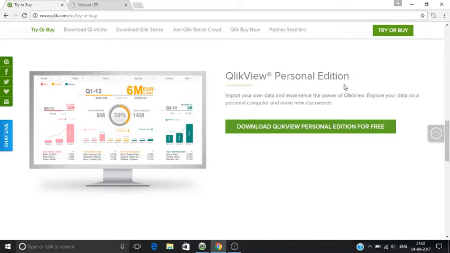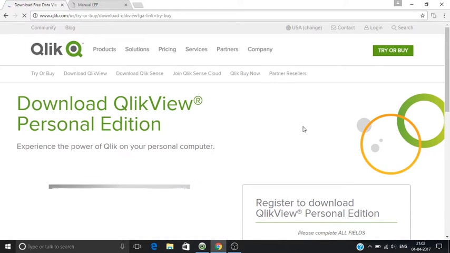And how to get rid of this? If you have a license, then only you can open applications developed by other developers. Just click on download Qlikview Professional Edition or Personal Edition for free, and it will ask you to enter a couple of details. Enter them and download it. Let's go for install.